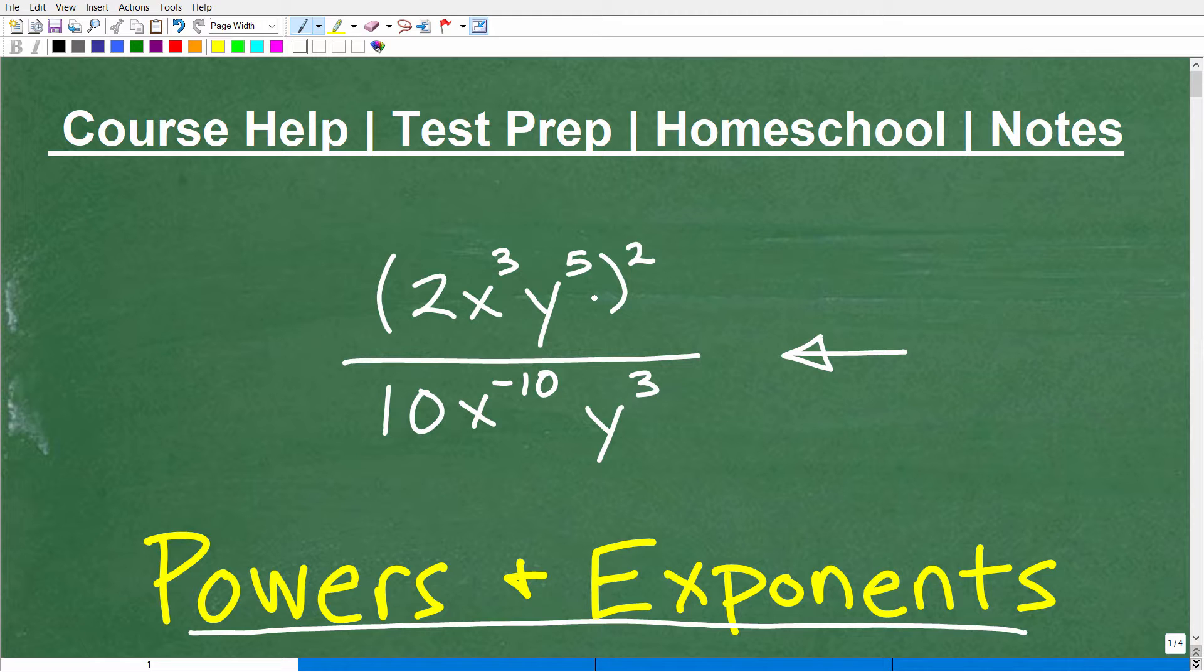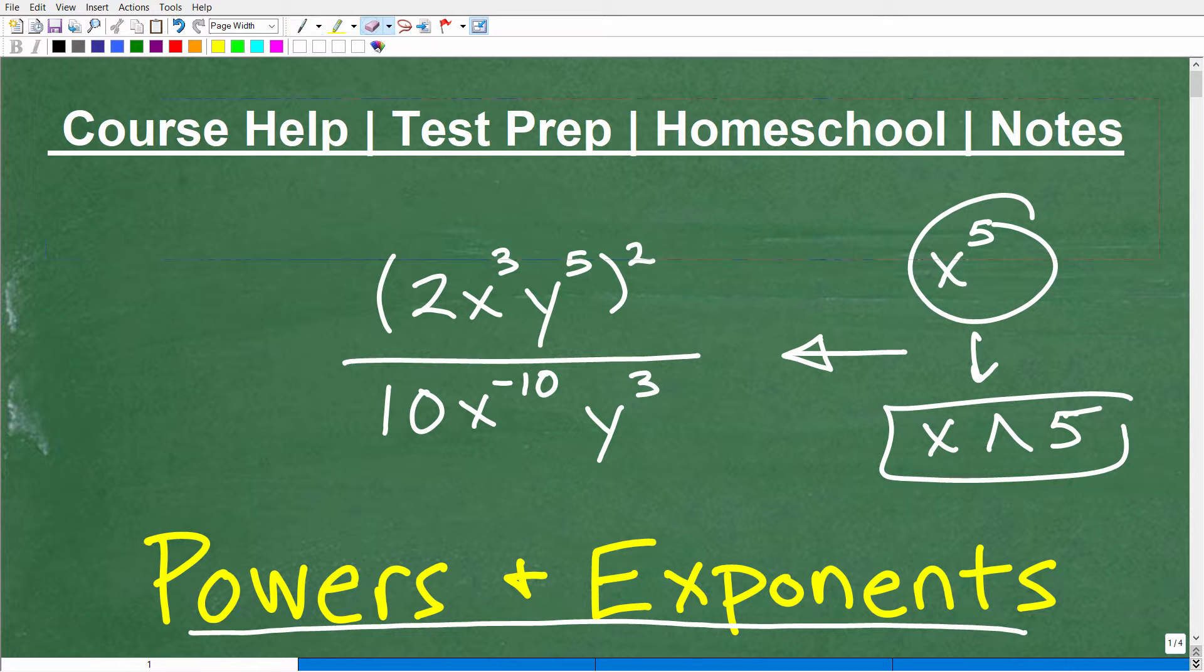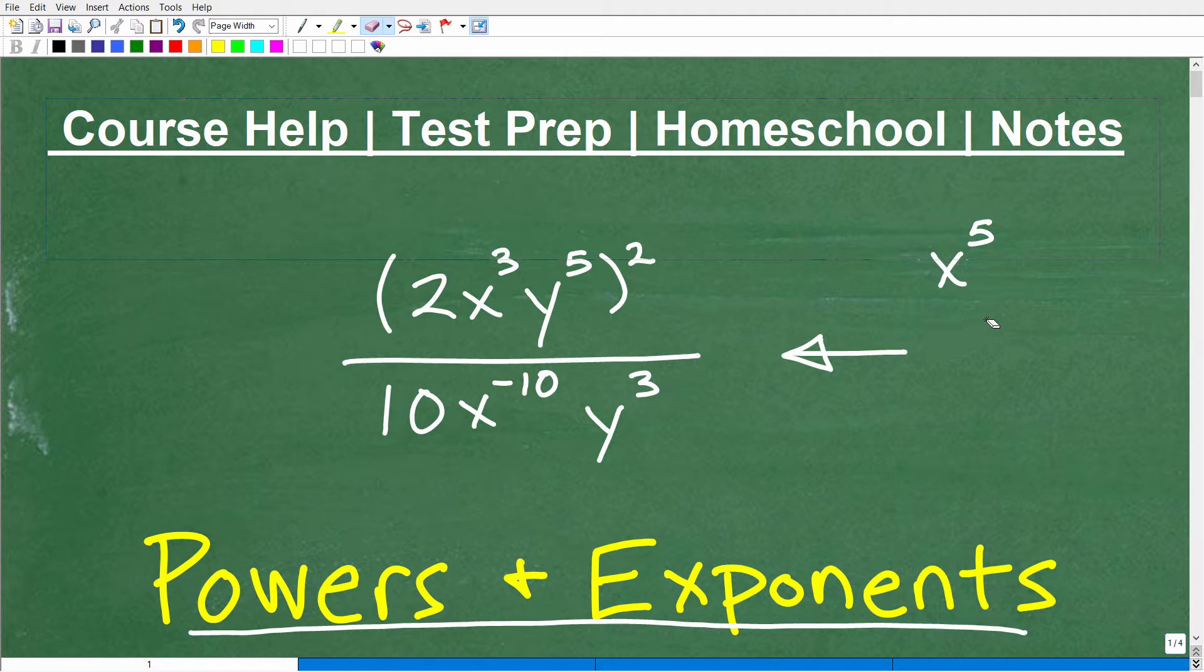Now, if you think you can do this, go ahead and pause the video. I really can't put your answer in the comment section because it's difficult to put in powers. If you want to put X to the fifth power, you can write X and then put this symbol, this upside down V, and then 5. If you feel like you can do this, just go ahead and pause the video and work on this for a minute or two.